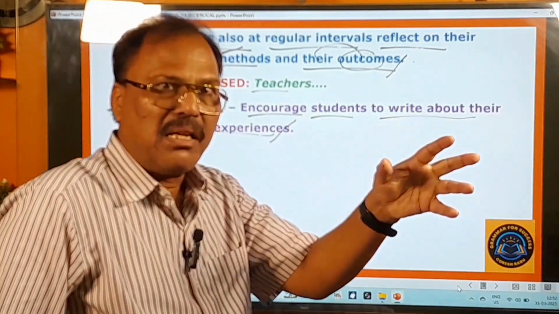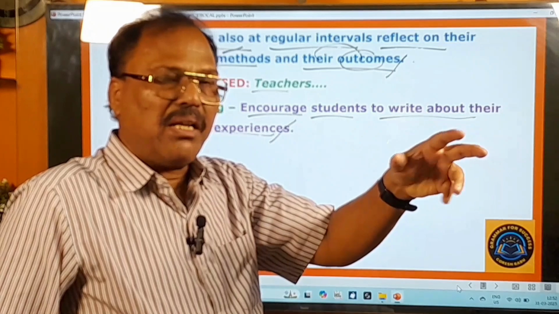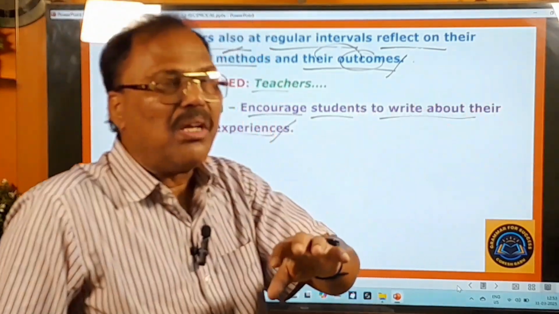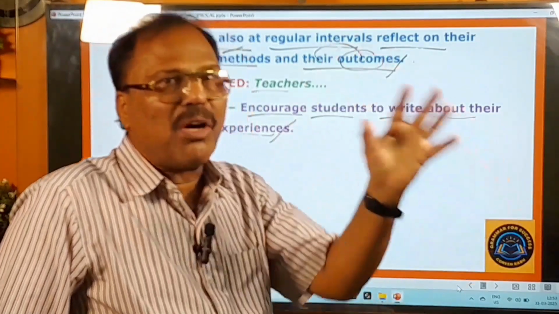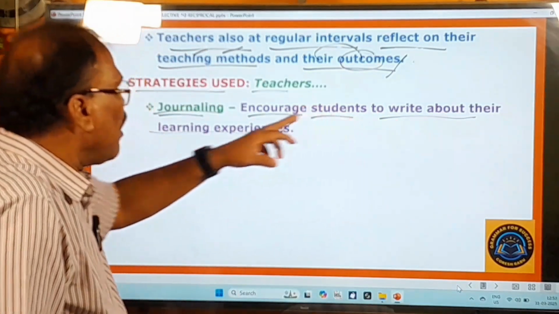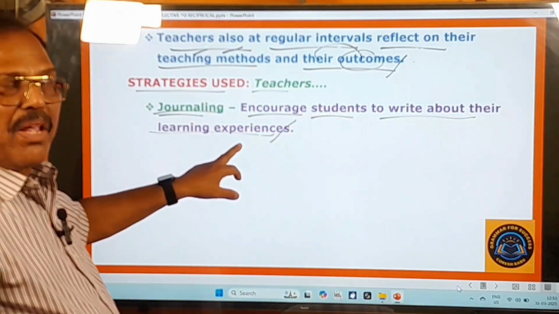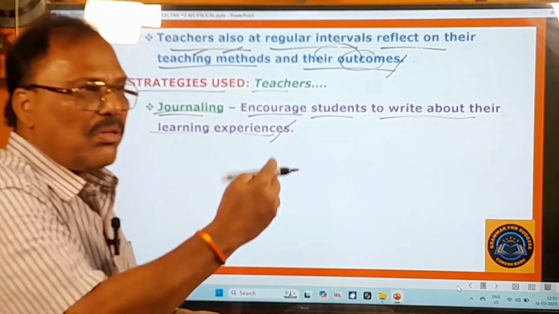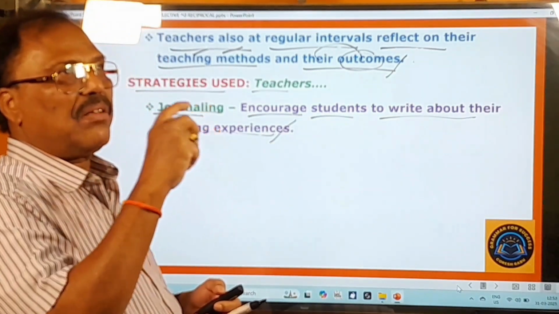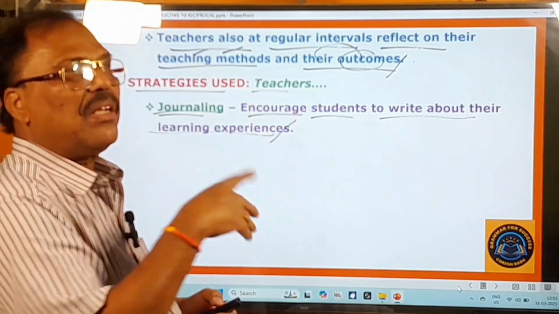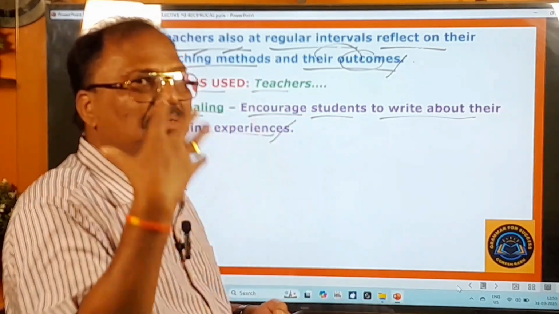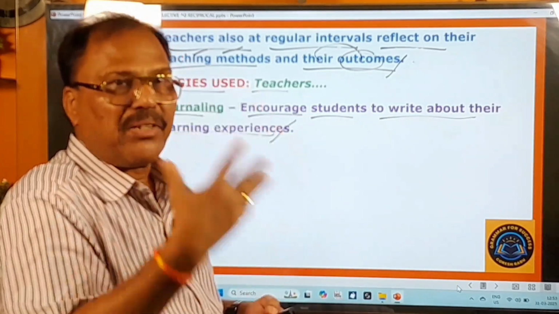in the class, how the teachers are teaching them, and whether the methods the teachers adopt are giving good results to them or not, are useful to them or not, successful to them or not, helpful to them or not, all such things. So they are asked to write about their learning experiences. Because if the students can write all those things clearly on a piece of paper, the teachers will understand, oh, this method is not helpful to them, so we have to change this method. This method is very useful to them, so this must be continued. Like that, the teachers might change their pattern of teaching.